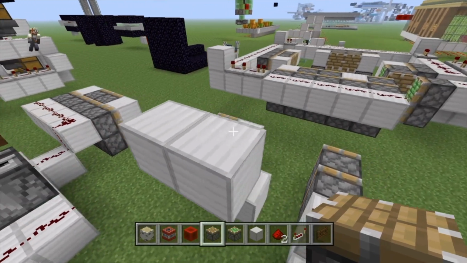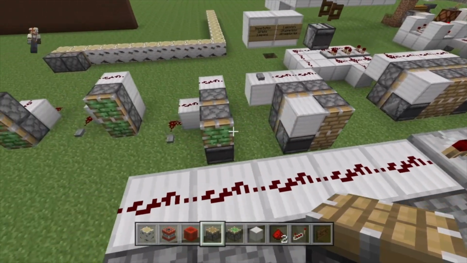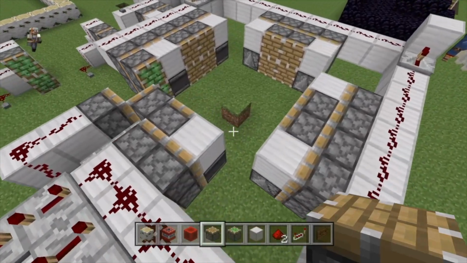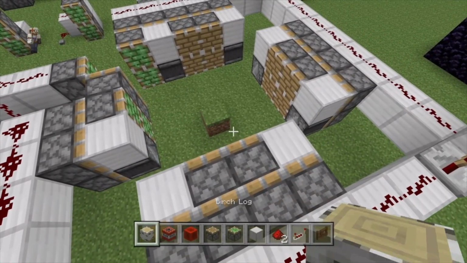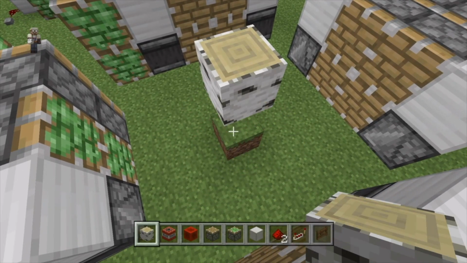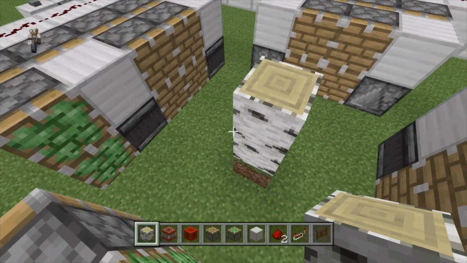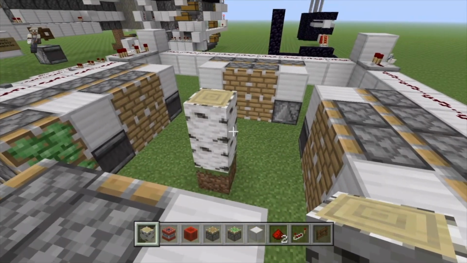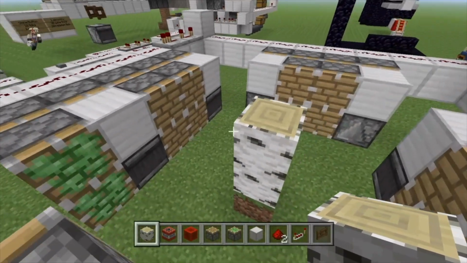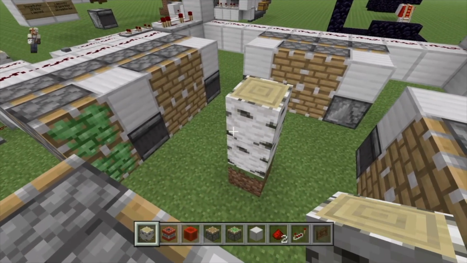Interesting. So with these concepts in mind, let's talk about the reasons for using double piston extenders and what their roles are. So here I have just a double slice, all centered around where you would plant a tree. And the whole point of this is for an automated or at least a semi-automated tree farm to work. Once you plant the tree needs to be removed from the farm so it could be replanted. If you were to just chop it down by hand, then you wouldn't need any of this. Then you would just be doing a lot of work.